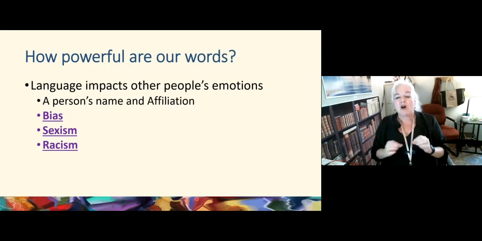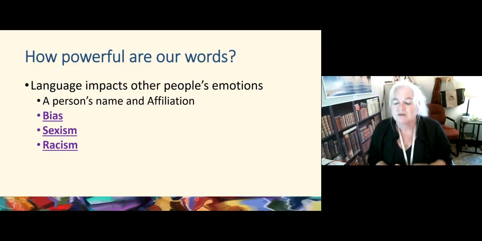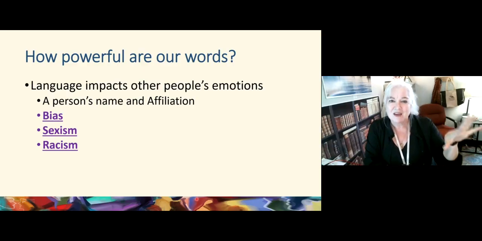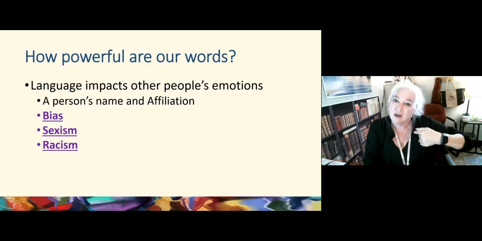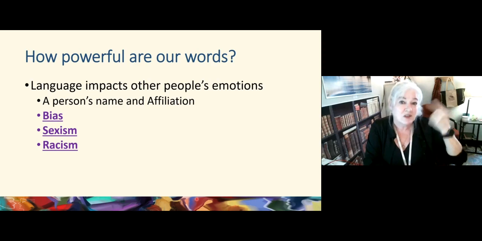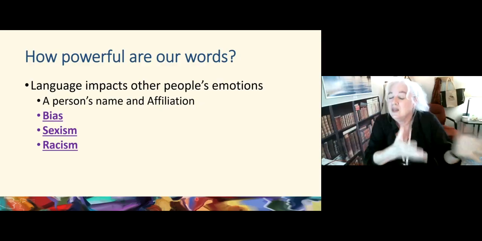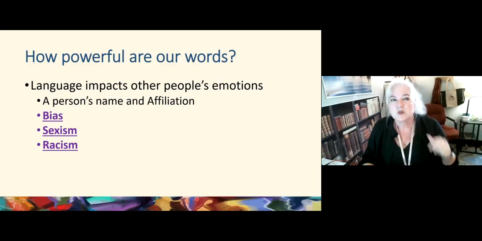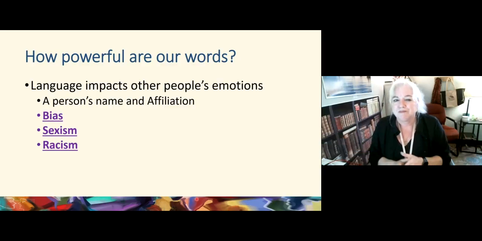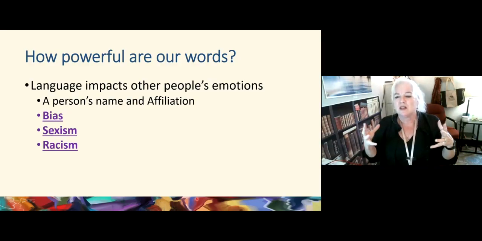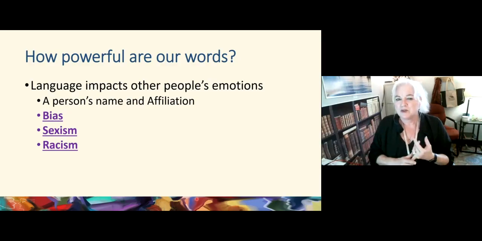How powerful are our words? They are quite powerful. I just gave you an indication of how I walked out on, I think it was, a $45,000 land deal because the man could not accept that the little lady over here was the one in charge of the checkbook, because it was the little lady's money. He really got on my last nerves. So yes, it hit him in his pocketbook. This was back in 2000, so $45,000 was a lot more then. But language also impacts other people, their emotions and our own, our name and our affiliation, of course.